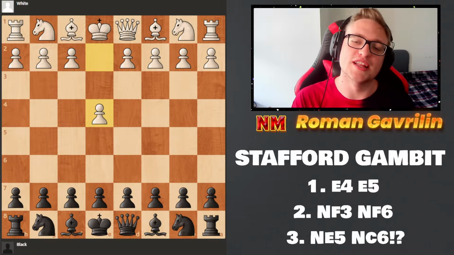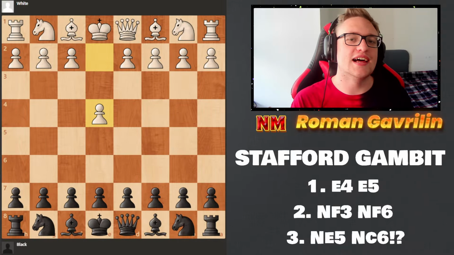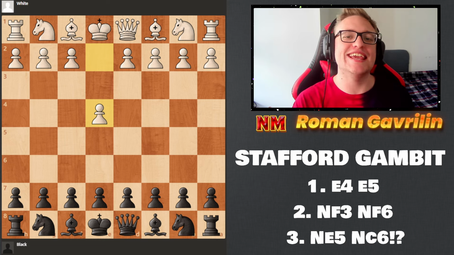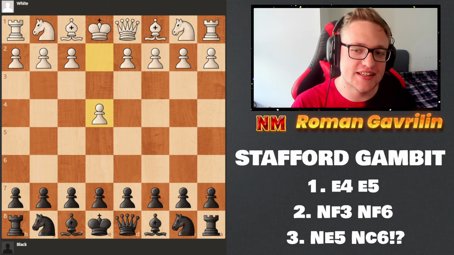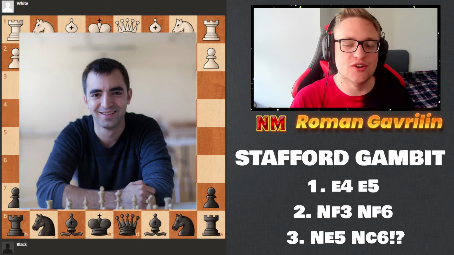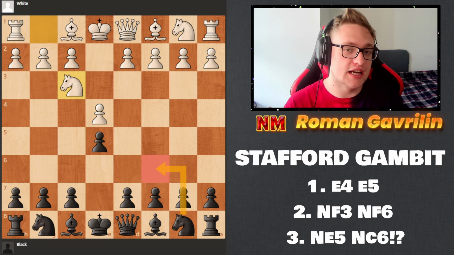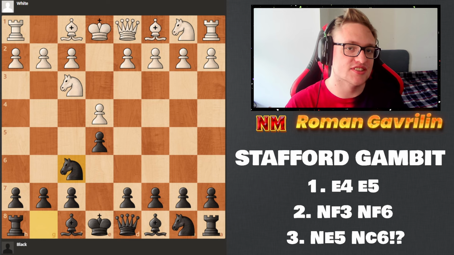Guys, welcome to another openings lesson, and today I'll analyze one of the best openings, one of the trickiest openings against e4, aka the Stafford Gambit, aka Frozen's Gambit opening.